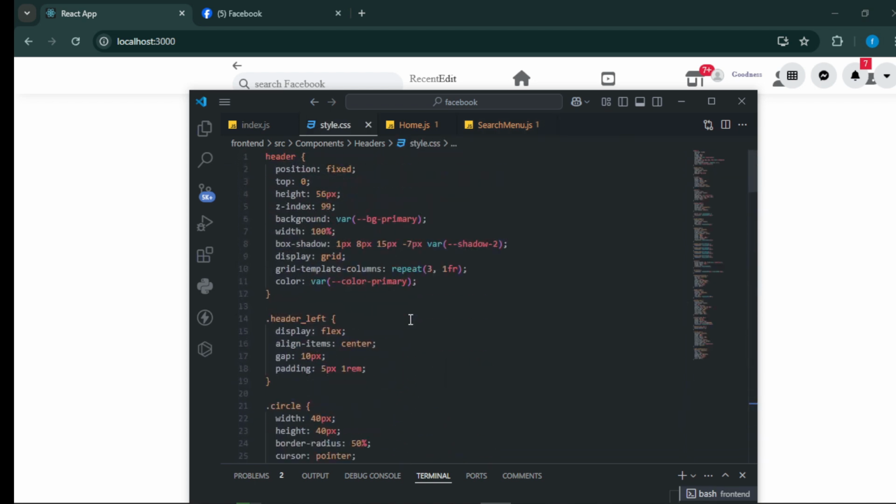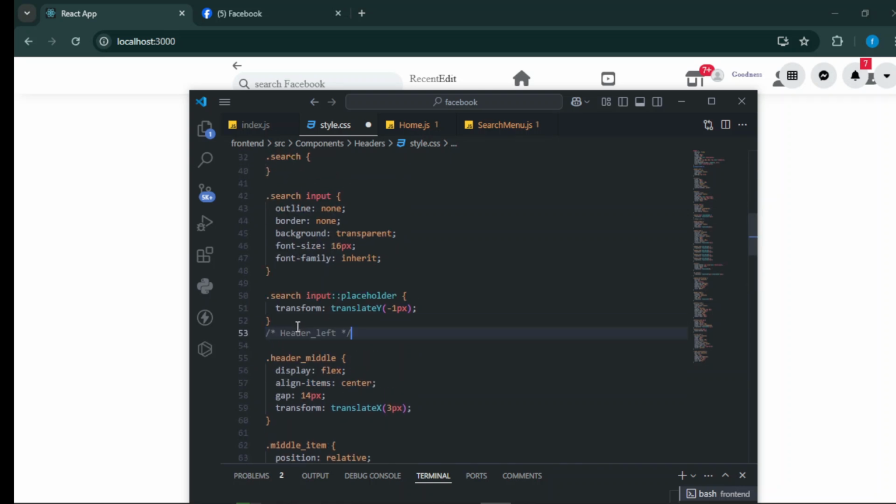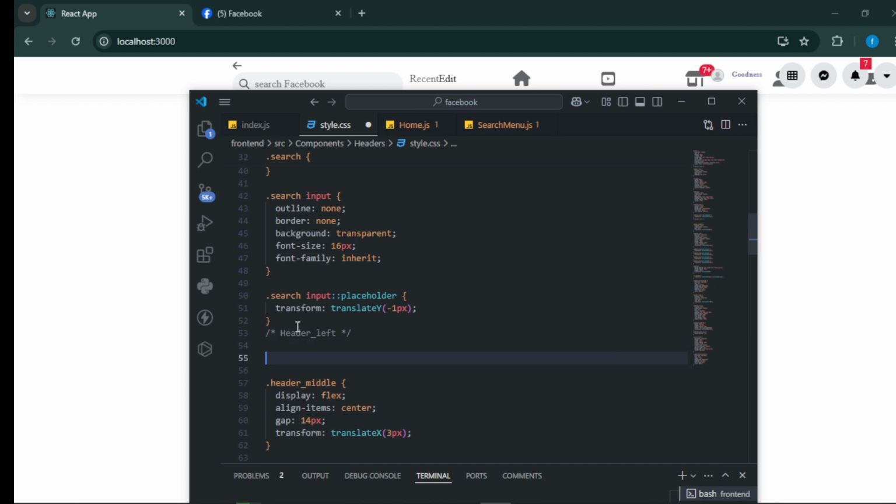Okay, so in our style, I'm just going to, this is for the header, and here is for the header left. So I'm just going to give it a comment on them, so we know where we are. So this is header left, and then where we have, so this is where it ends. Paste that, and here again paste this.